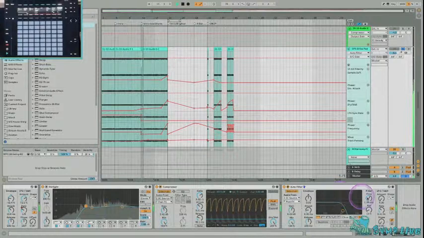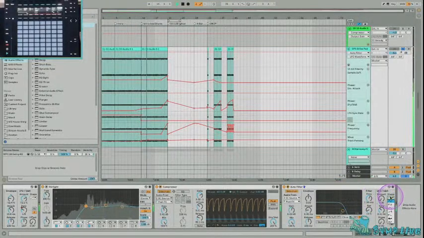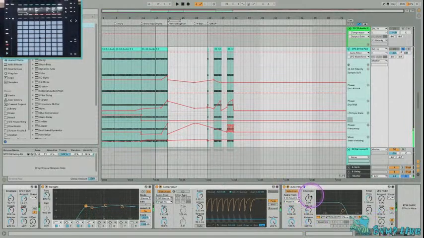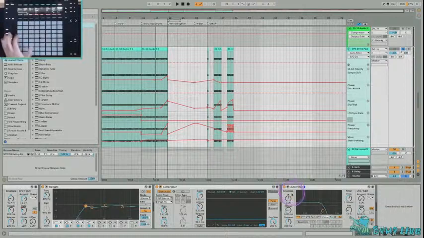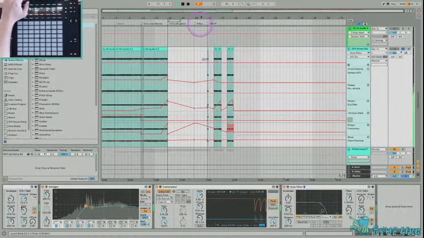Doesn't appear to be working. Alright, well, never mind then. Guess we'll just use the built-in LFO. Find the sidechain part of that. Let's loop this part.